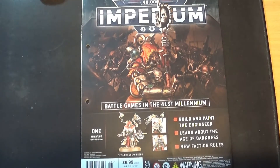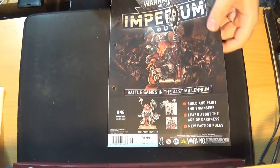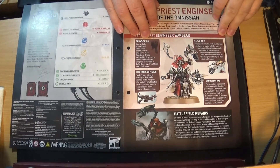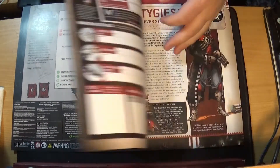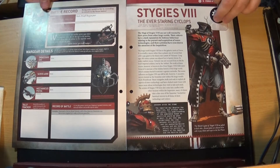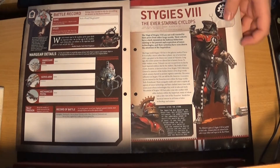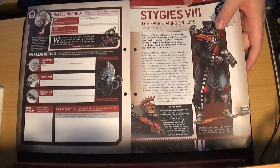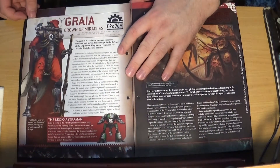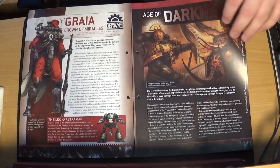And then on to issue 35's magazine. Straight on to Tech Priest Enginseer, telling you who he is, what he does, that kind of thing. You can name him and name all his arms, weapons, and everything — they like to do that in 40k Imperium. Then it's telling you about the Stygius forge world. Moving on to the Age of Darkness, telling you about what happened pre-Imperium in the galaxy, going on to talk about the Long War — the war between the Chaos Space Marines and the Imperial forces.